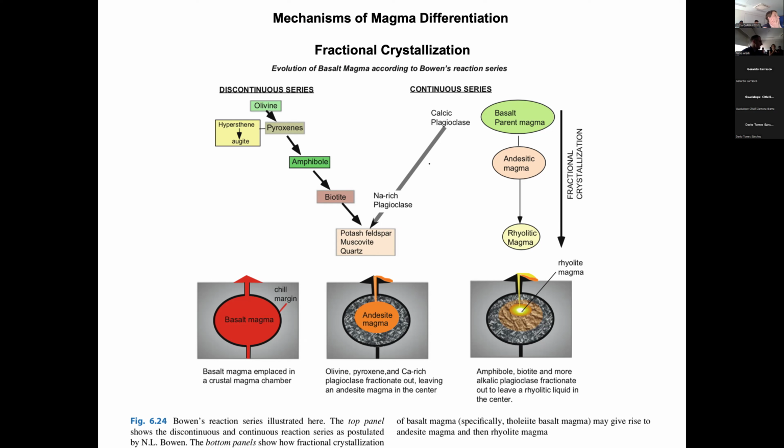That is the reason why I think it's difficult to explain big rhyolitic eruptions. You have to have a big portion of basaltic magma to differentiate. Like what you showed yesterday, that large eruption is incredible for the amount of magma produced. So it means that you should have a big reservoir to produce dacite and rhyolite.